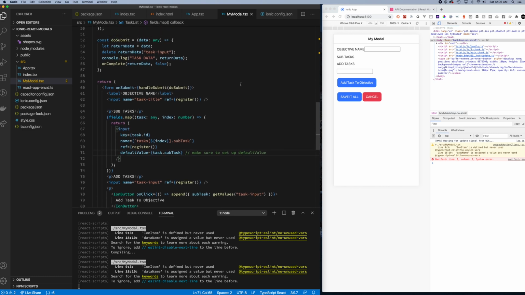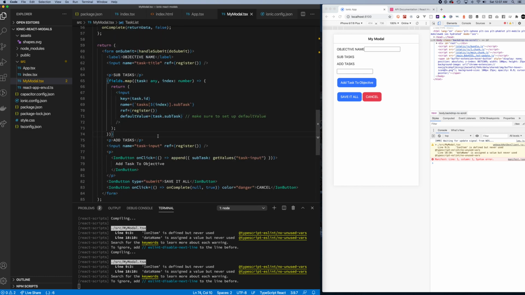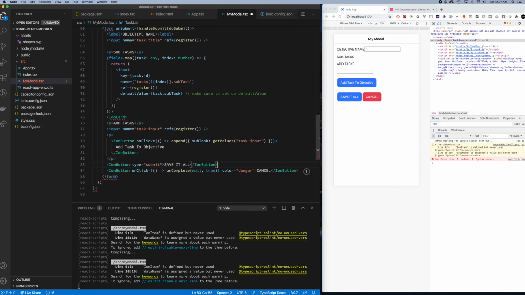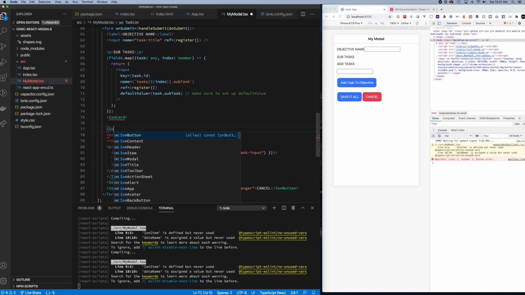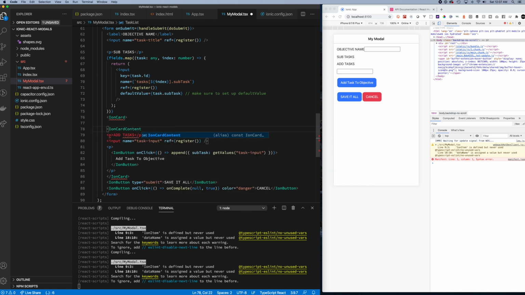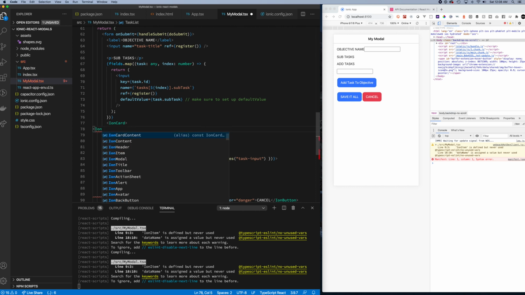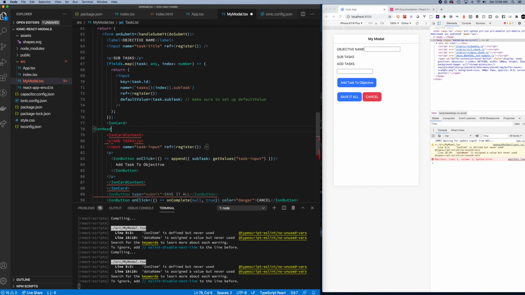Now let's see, what do we want to do next? Yeah, let's clean this up a bit to separate out the adding task from the list of tasks. And let's just go with an Ionic card. So the Ionic card is kind of the parent element, that inside of that it has a header, then it has content and a bunch of other stuff. We're going to keep this simple. We're just going to add the Ionic card to be the wrapping component, and then we're going to set the Ionic content is where we're going to put the input form and the button.